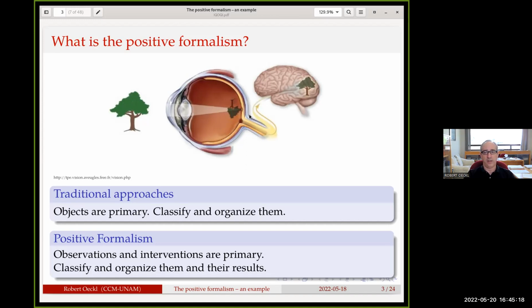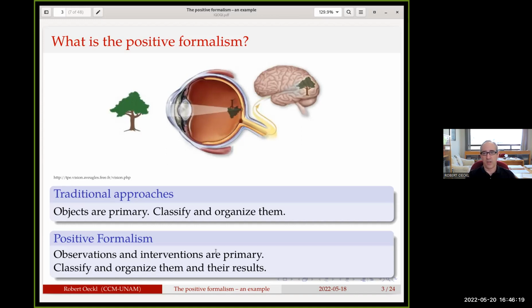So you have in your eyes like a detector which emits certain signals that correspond to observations that you're making, and then these observations are what you really have as the primary material, which you then in your brain use to reconstruct some object. More generally, in the positive formalism, the starting point is to say that these observations are really the primary ingredients of the formalism. And if there's some object out there that generates these observations or not, that's a secondary layer or step in talking about the natural world. The primary one is the observation itself.